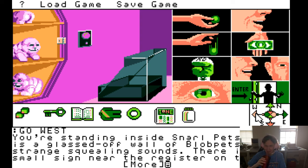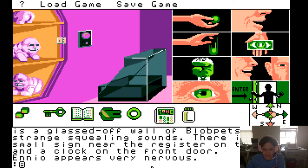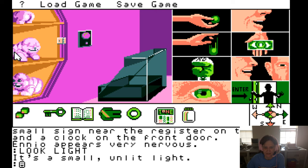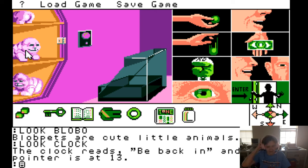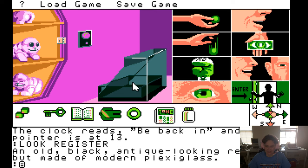Oh my gosh. A glassed-off wall of blob pets making strange squealing sounds. There is a small sign near the register on the wall, and a clock near the front door. Enyo appears very nervous. Blob pets are cute little animals. The clock reads, be back in, and the pointer is at 13. An old black antique-looking register, but made of modern plexiglass.